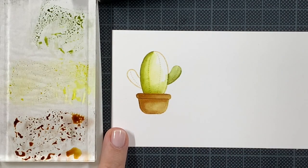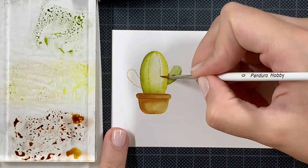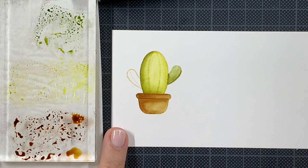So I just keep going over and over my image until I'm happy with the depth created. And yeah, for the rest of the coloring I will put on some music and I will be back afterwards.